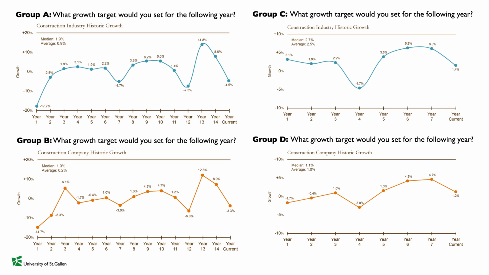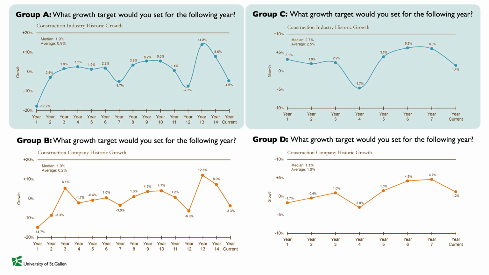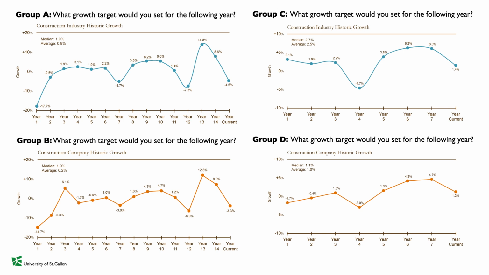Now try to do that yourself. Try to think by looking at these graphs what the target would be that you would set for the company based on either industry information, which is group A and C, or on company historic information, which is group B and D. Afterwards, I will show you what the class said, what the numbers were that the class came up with, that they used for a target in their compensation plan. And then you can compare your target that you're setting with the targets of them. So do it and come up with your number, and let's see how your number compares to the others.